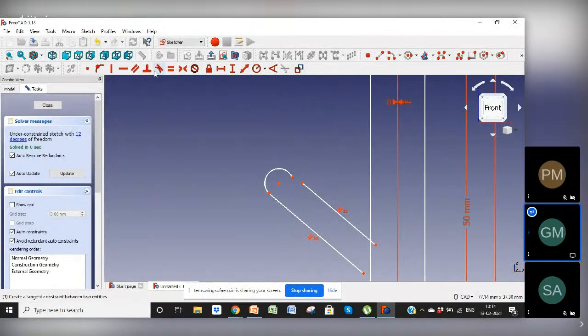So I make these tangents. Okay, and this one also. Now joining these endpoints together, and these endpoints. Done.